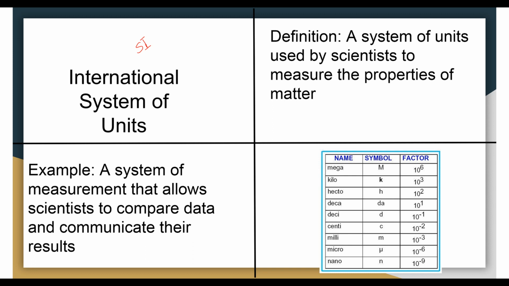And so for the image example here, I have a table of SI prefixes that we could use, and that's really important because that is a common way of reporting. So if I see centi in front of one of our common measurements, I know this is the factor that gives the size of it. So it's a really easy way to tell, okay, if I have a centimeter, I know I have a 100th of a meter. And so that helps with that a lot.